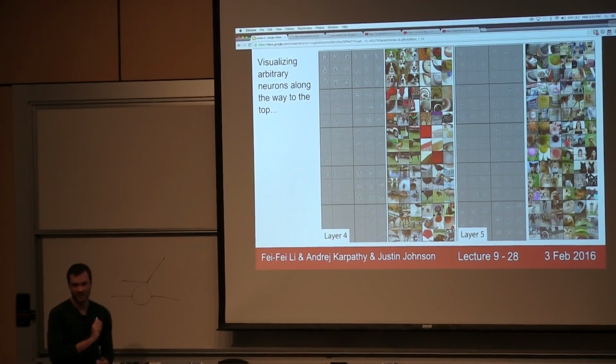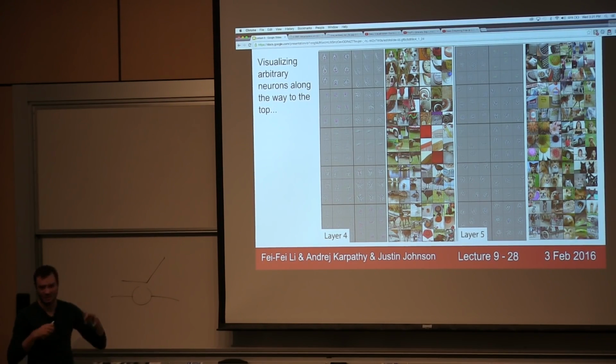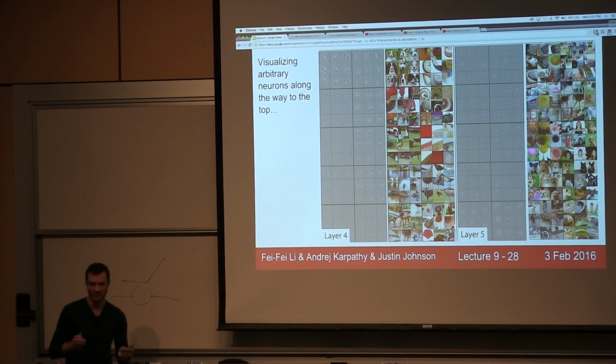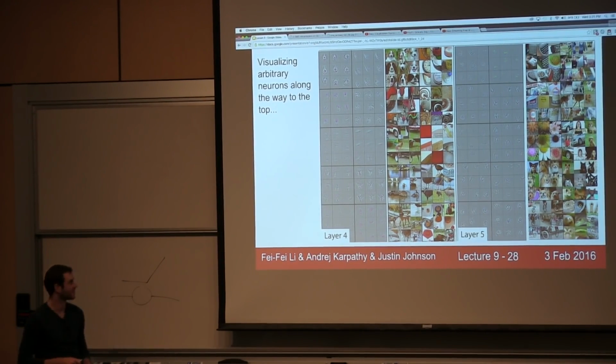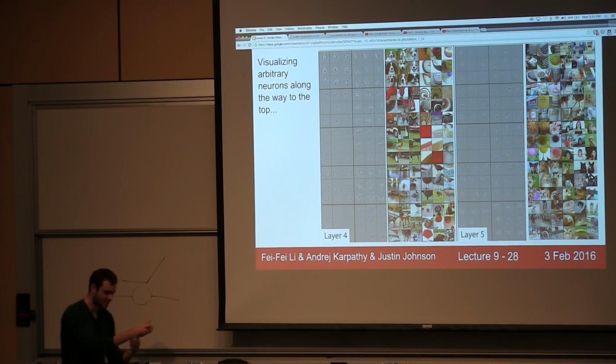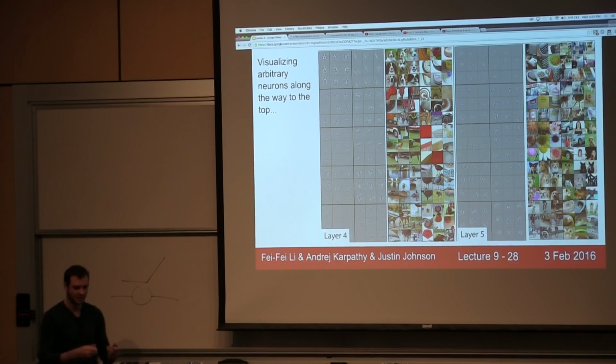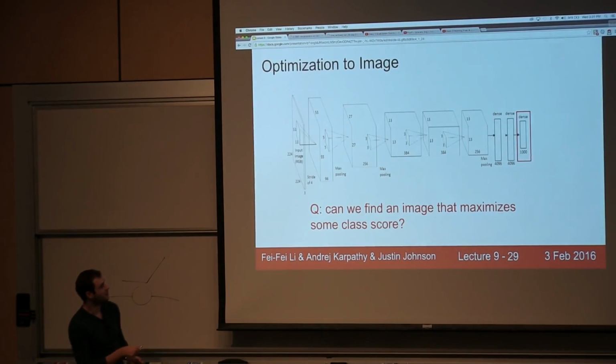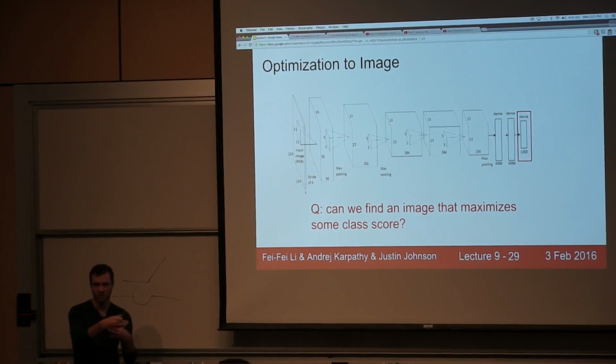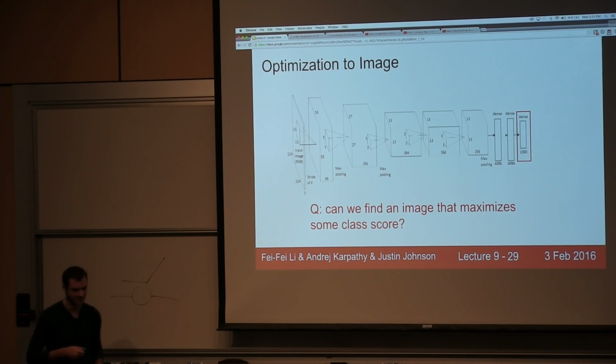Okay, so I'm not a huge fan of the deconv visualizations. We're going to go into the optimization-based visualizations, which I think make much more sense and are much more intuitive in terms of what's going on. So let me get into those. What's nice about the deconv approach is that you do a single forward pass, single backward pass, and you're done. You just visualize that hacked up gradient, and you get some visualization that looks pretty. In the optimization approach, we're going to have to do a bit more work computationally, but it makes a little more sense, I think. So what we're going to do here is we have a convnet.